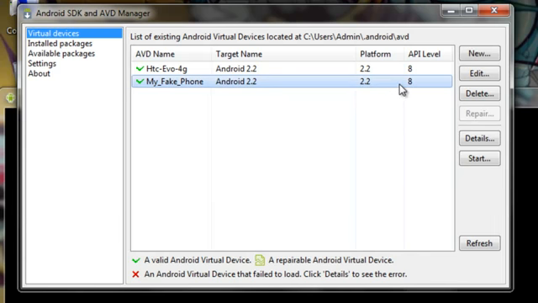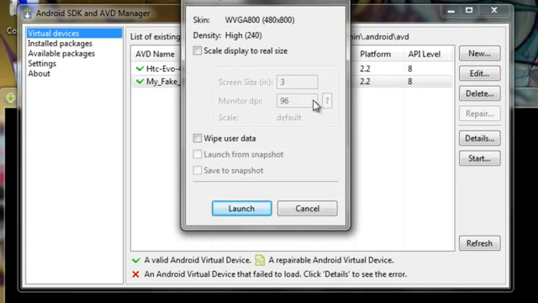What we're going to do now is set it up so you can see what it looks like. So you're going to select it and then come over to Start. Once you hit Start, your launch options pop up. It'll show you the skin size, which we set to the default, and your pixel density set to high. We're going to scale to real size, so you check that box.